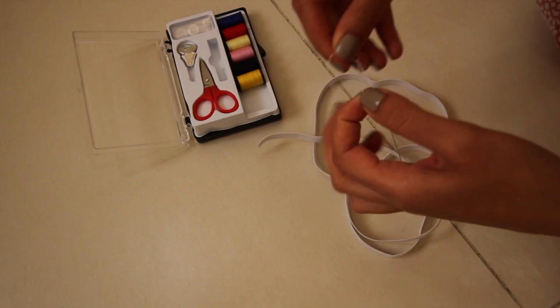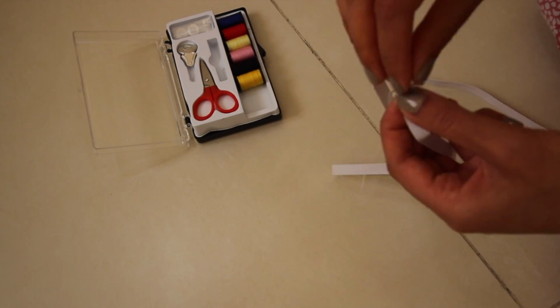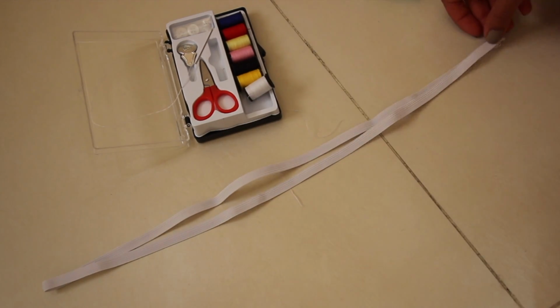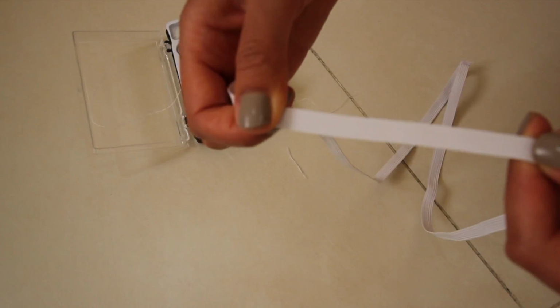Then sew the two ends of the elastic together. I'm using just a needle and thread because I am abroad and I don't have my sewing machine. I usually use my sewing machine, so if you have a sewing machine, then use that. Once you've finished sewing the elastic, fold it in half and do a little slit to mark that mid half point, and then do the same, fold it into quarters and then mark the quarter points too, because you'll need that later on.